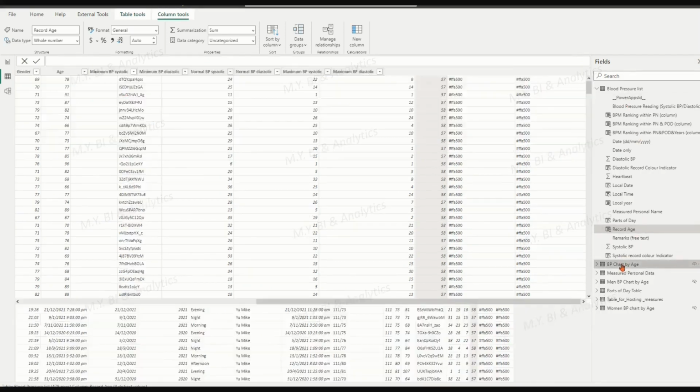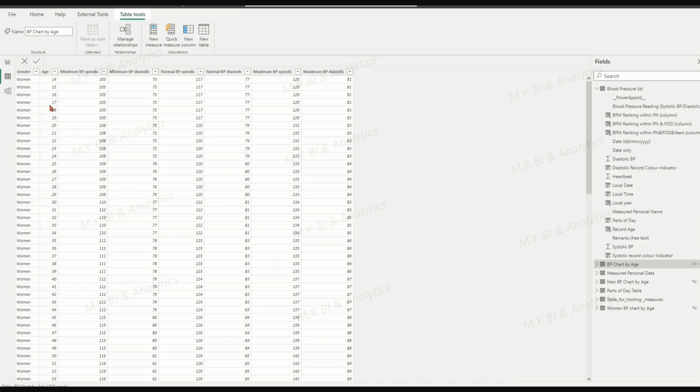In the dimension table BP chart by age, I have the converted age list in column age for each row of BP range values, such as BP minimum, normal, and maximum values for systolic and diastolic.